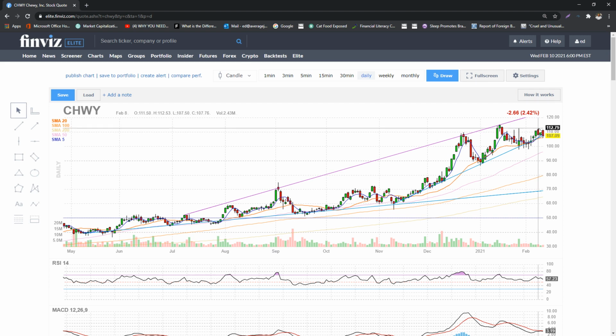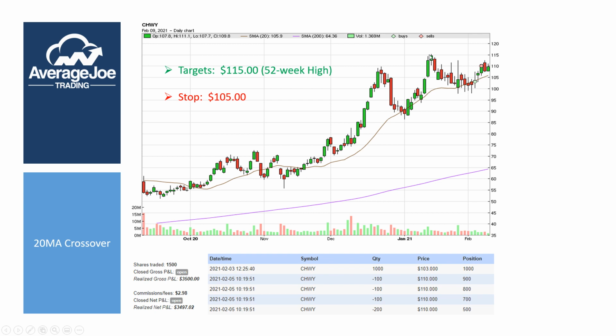I hope the market doesn't give up yet. I mean, I want to get some profit out of this. My next target was 115, which is the 52-week high up here. But we'll see. Either way, we got some money out of it. This 105 is going to be a profit stop because I got in at 103, I believe. So it'll be a $2 profit. And we would have made more than we lost on the initial trade that I got stopped out of. But we're good on that.